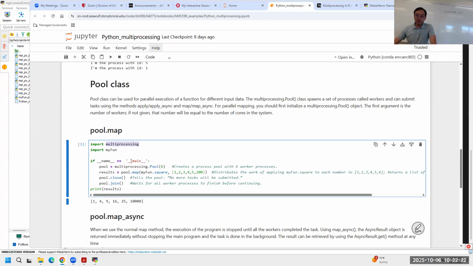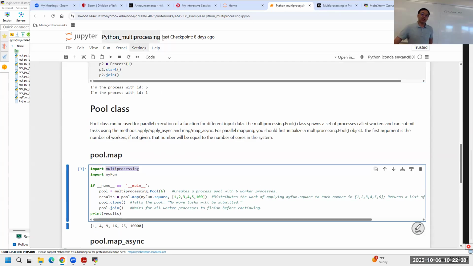Although I keep saying you should use Slurm in the co-op to do the projects, that's for the big projects. But in day-to-day life, multiprocessing is actually going to be more useful in your daily job, because the majority of the time your job is probably not going to reach the scale of Slurm. But you do have a lot of small jobs that can benefit, like speeding up 4 or 5 times using the local environment. This is where multiprocessing can come in handy.